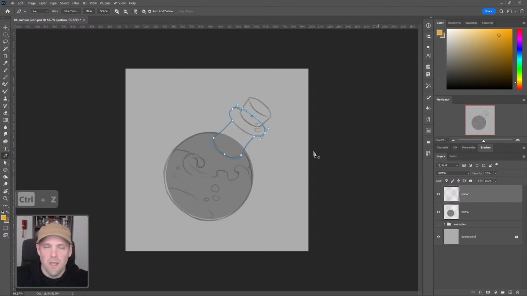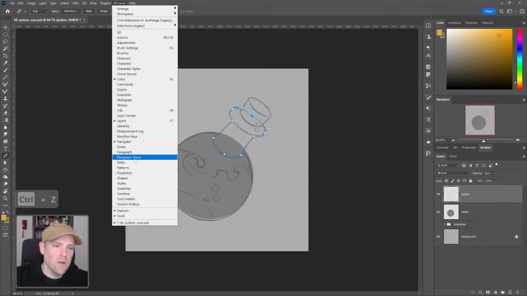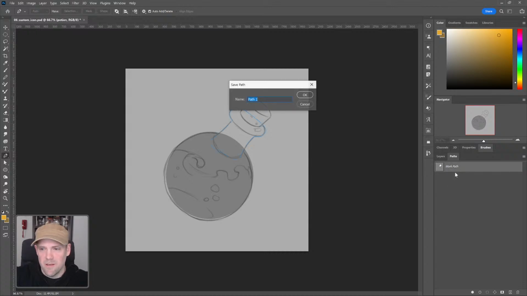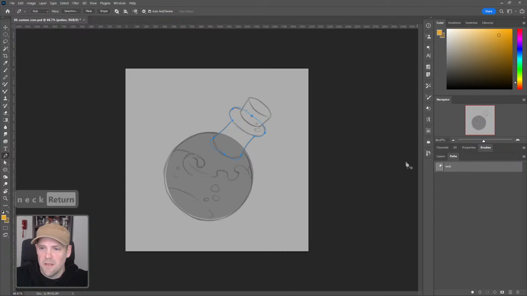And then from there, we're going to come over to Window, Paths, and I tuck this into my Layers panel. You'll see some other paths that I think are in your source file. You can use them if you want. I prefer you delete them because you're going to make them all again anyway. But if you want to save the path we just made, you have to name it. I'm going to call this neck, for bottleneck. And now we're going to combine the path selection and a pixel selection to make our base.